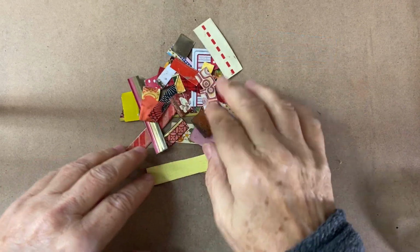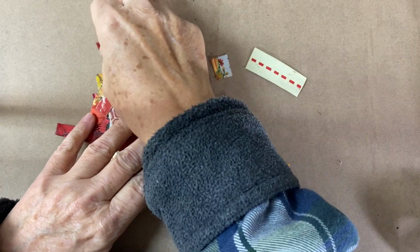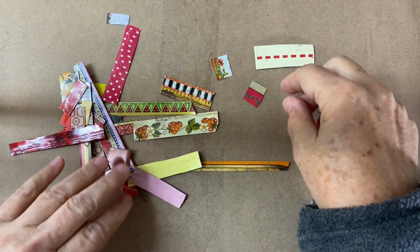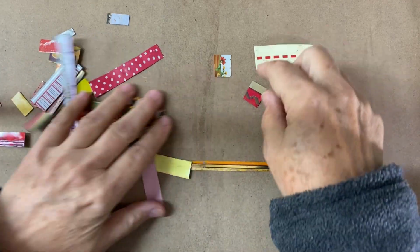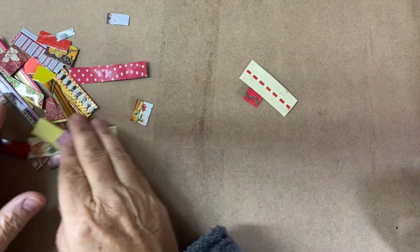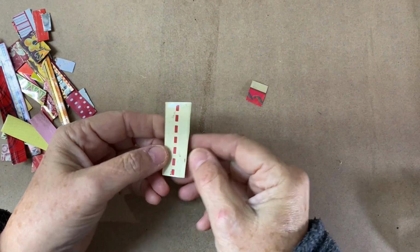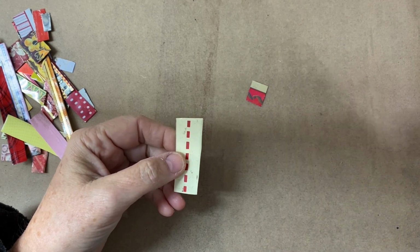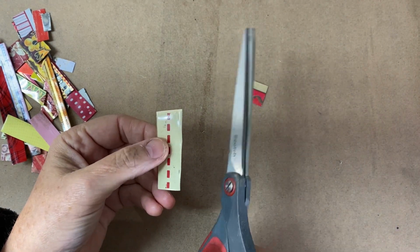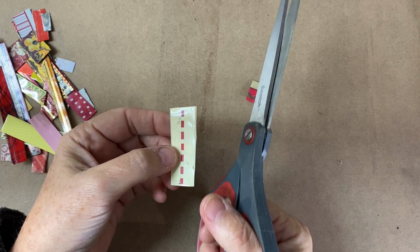All right, so we have all this fun tin. I'm gonna just go through and pick out a couple pieces that appeal to me and set the rest aside. I think I'll just stick with these two. Let's just use these two for now. It'll be real simple. All right, so this tin is all rough cut for you. And you will need a pair of scissors. That's one thing you'll definitely need, and I couldn't fit in my little package.